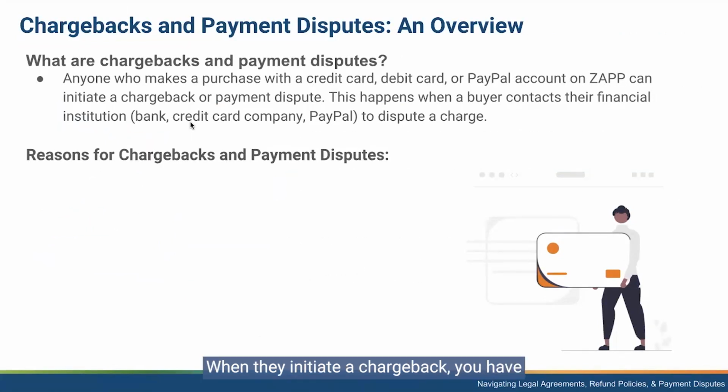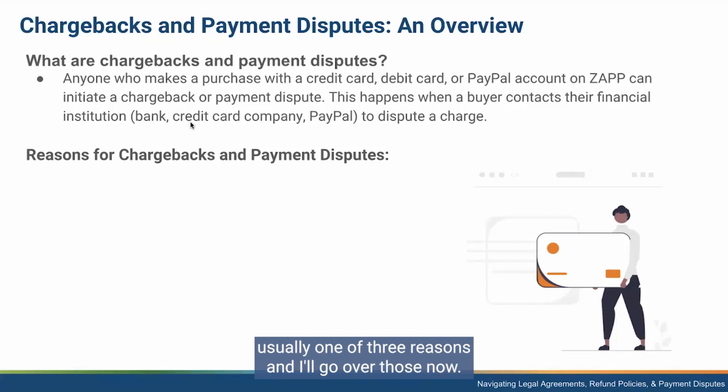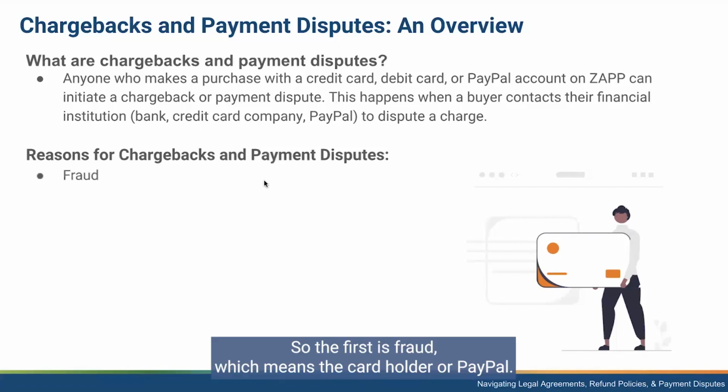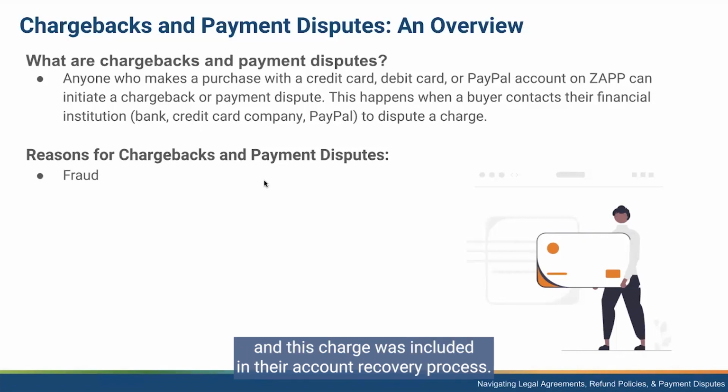When they initiate a chargeback, they have to determine the reason why they're initiating the chargeback. And when we receive the notification, we're given usually one of three reasons. And I'll go over those now. So the first is fraud, which means the card holder or PayPal account holder does not recognize the charge, or their account had been compromised and this charge was included in their account recovery process. So this could be kind of one of two things.